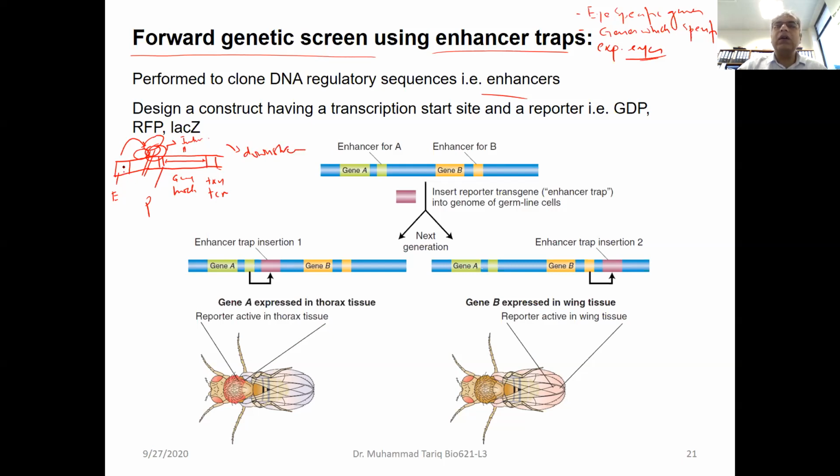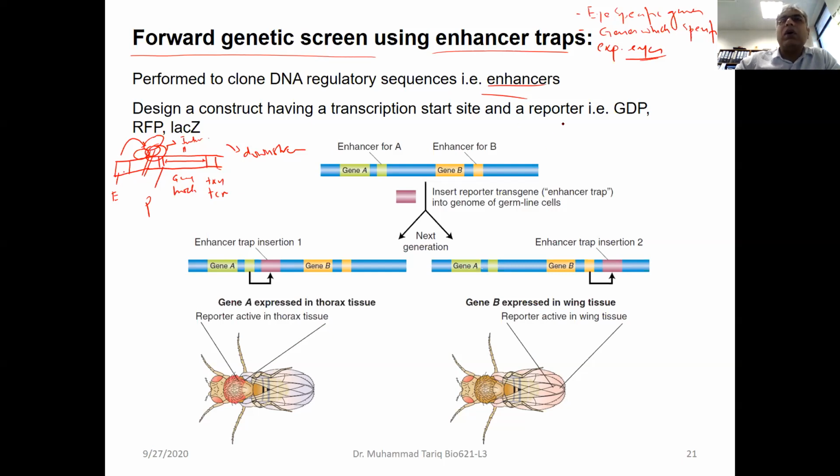Okay, not necessarily always upstream. They can be anywhere in the gene, next to the gene. Since their job is to regulate gene transcription, the idea was that if we can clone enhancers, we will be able to understand tissue-specific genes, eye-specific genes, wing-specific genes, leg-specific genes, and if you go to mouse, heart-specific genes. So geneticists designed a beautiful approach which we call enhancer trap screens.